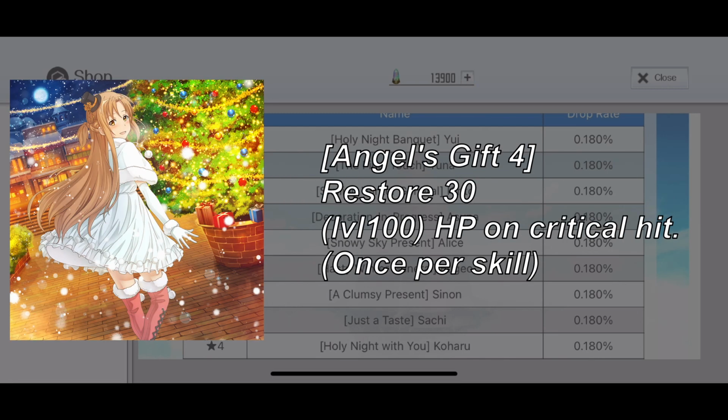Kind Xmas Asuna. This one is a passive skill that recovers your HP, up to 30 HP per crit. And as you can see, 30 HP is nothing and a potion is far better to use, since it gives you more HP back. So this passive you can throw away.